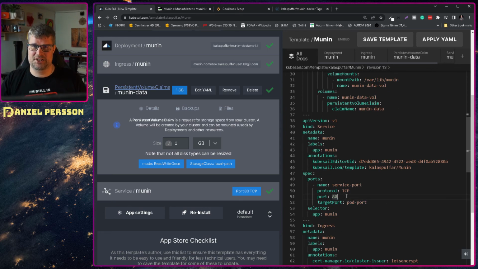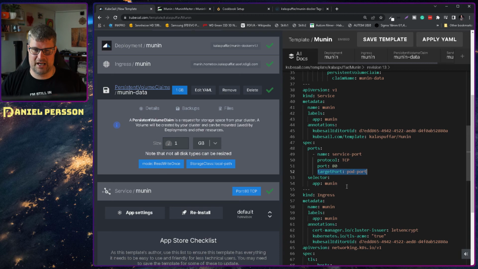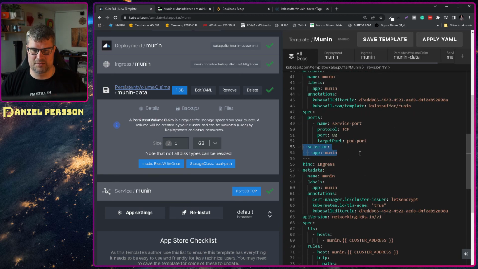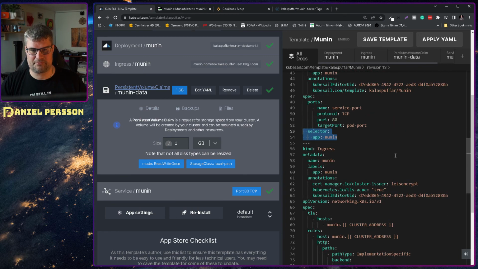So if the cluster looks anywhere for the service port 80 inside of Kubernetes, it will find this pod port here. And then I have this selector for app Moonin again. So it will actually find this specific application.